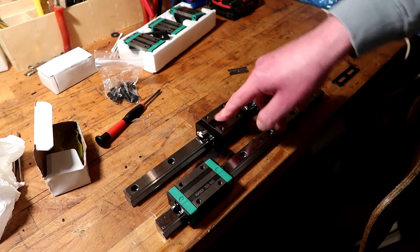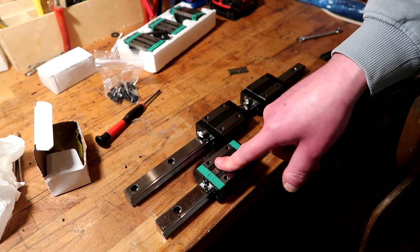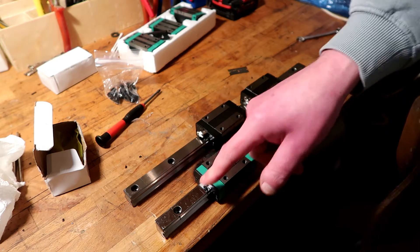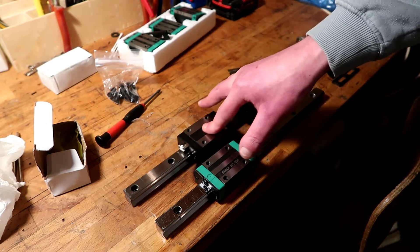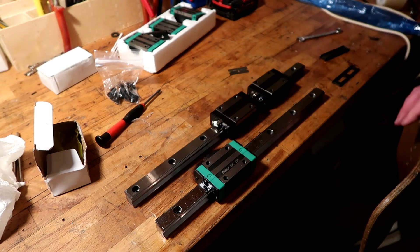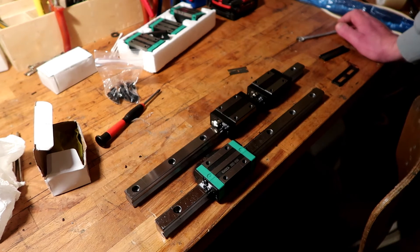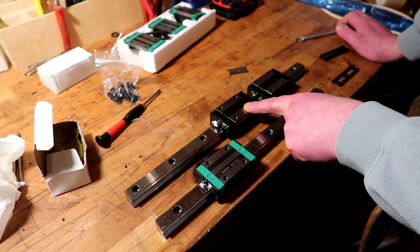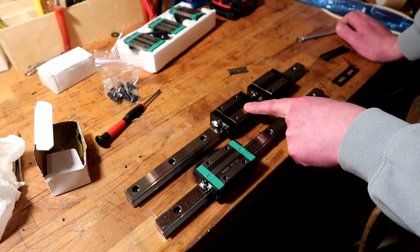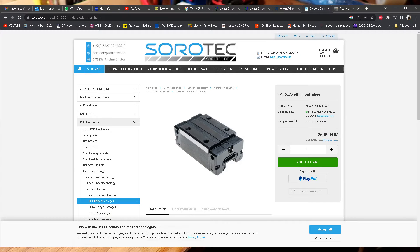These are still cheap and fake I guess, but they should be exchangeable with the original THK and apparently also interchangeable with the HiWin. It's quite confusing because they all have different names for the same rail — all the carriages have different names, different brands — and by the looks of it some are interchangeable, which makes it really weird.